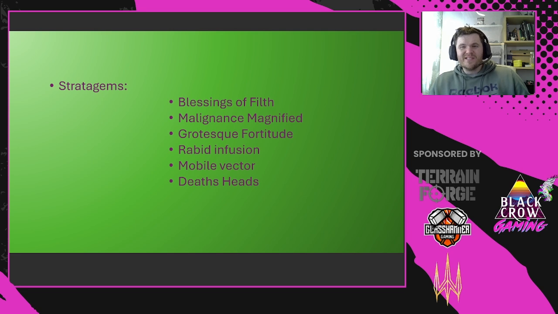Mobile Vector. This one's a bit odd. You basically, in this edition of 40k, can't join a unit halfway through the game, and now you can. If you've got a character that's within 2 inches of a unit, so how close it'd normally be for CP, he then counts as joining that unit. It might happen. I can't see this being a very common strat.